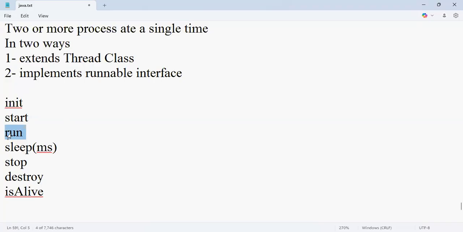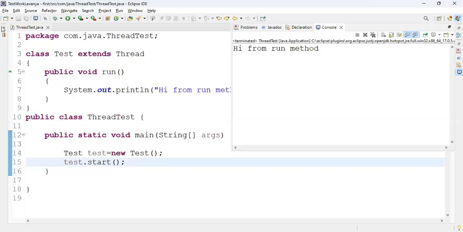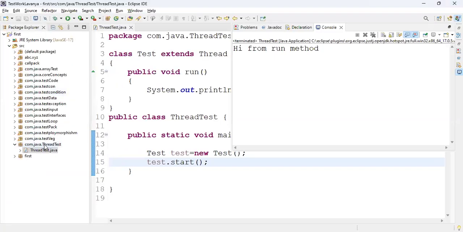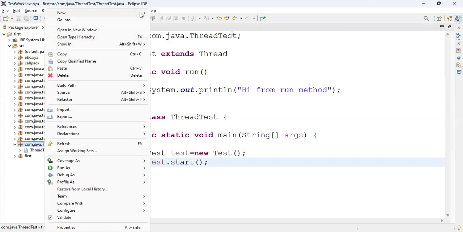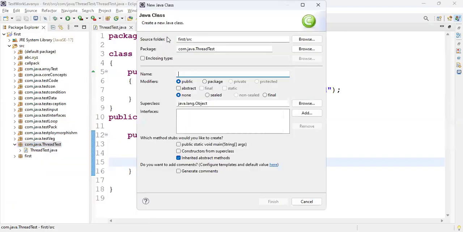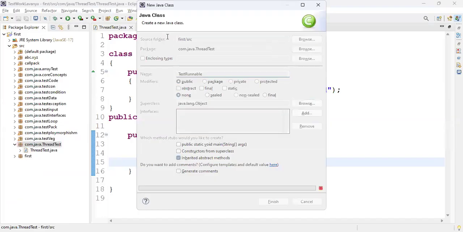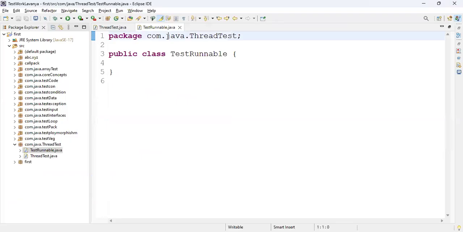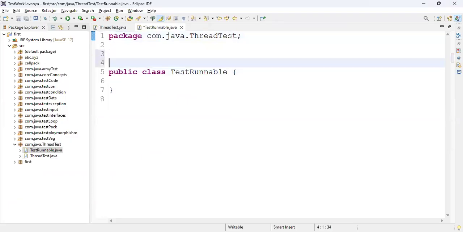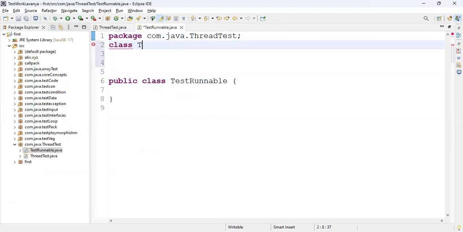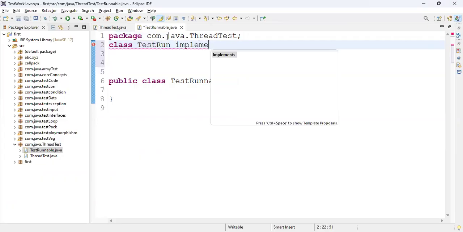Now, what is the second way to implement this? The second way is Runnable. Let me create a class TestRun that implements Runnable.